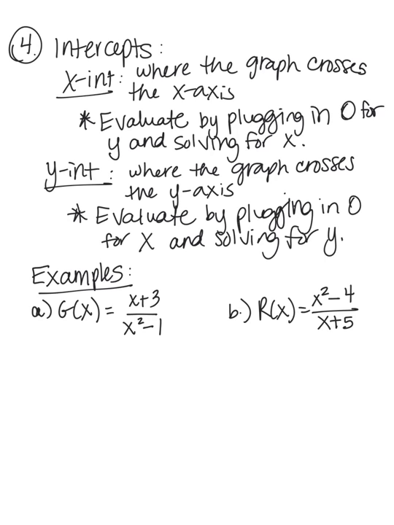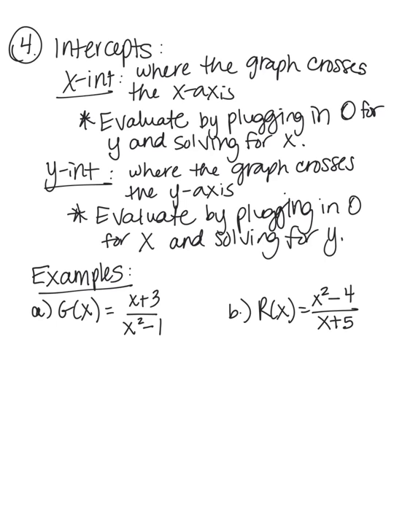All right, here we are to our last element, and it's talking about intercepts. Now, we've seen intercepts before. When we look at an intercept, we want to look at an x-intercept and a y-intercept. The x-intercept is where the graph is going to cross the x-axis. The way I'm going to find this in an equation is I'm going to plug in 0 for y and solve for x. Y-intercept is where it's going to cross the y-axis, but to solve it, I'm going to plug in 0 for x and solve for y.